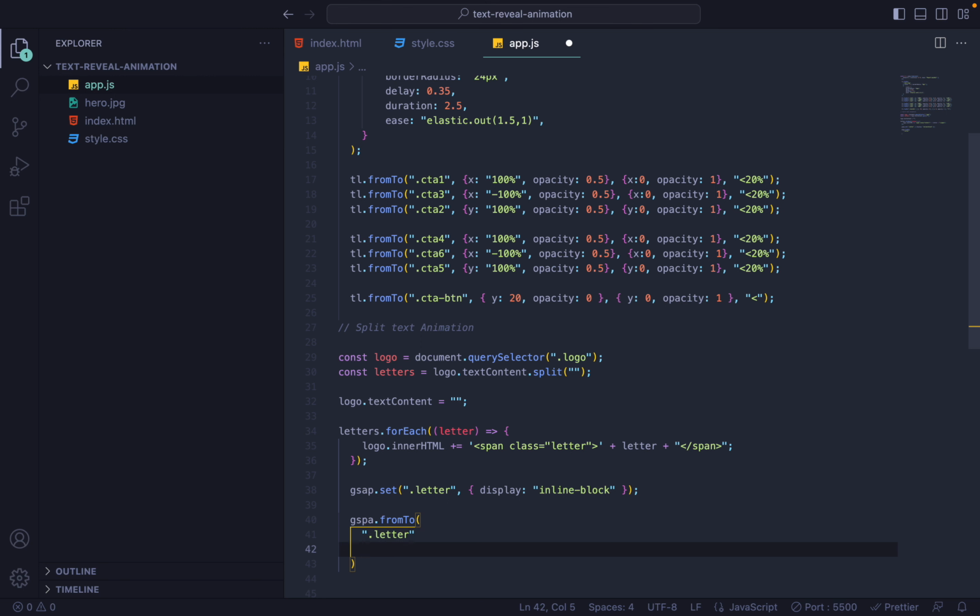And we want it to go from y 100% to y 0 to move it back to its original position.